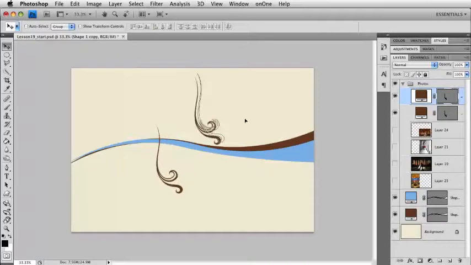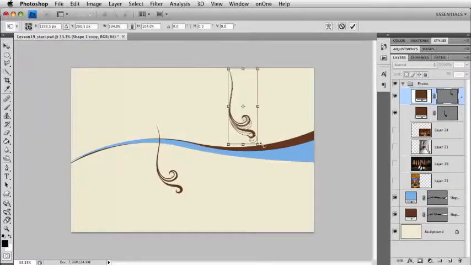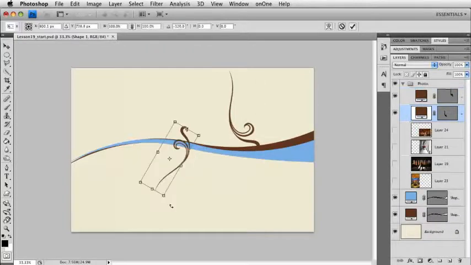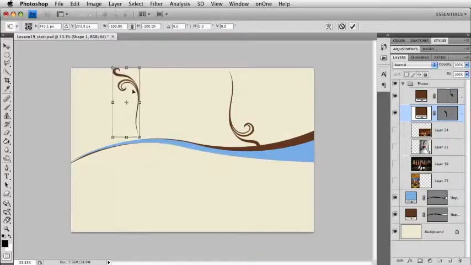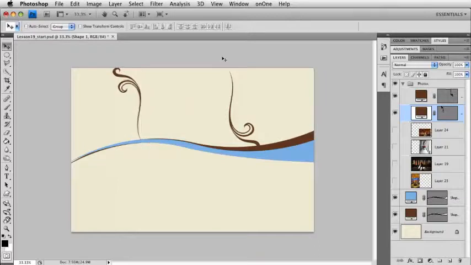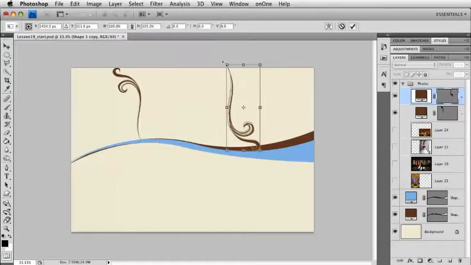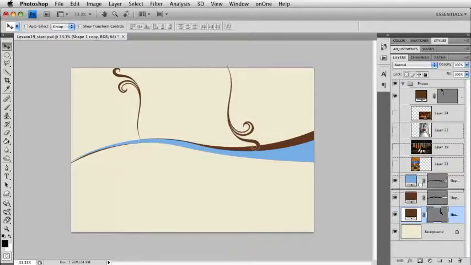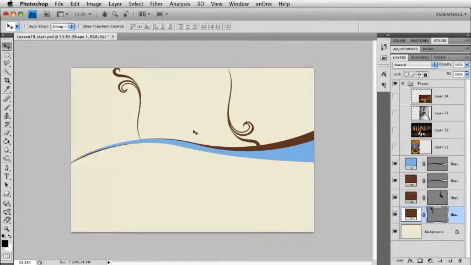What we're going to do here is put one over here, and I'll free transform it, make it fit, and then I'm going to take the other one. I'm going to go into free transform, flip it around, and put it up here toward the top and bring it down a little bit. Alright, so you've got these two shapes here. Let me just do one more thing. Sorry, just want to bring the top up just a hair. There we go. The one thing I don't like about it is they're over the other shape. I'm going to drag these guys down to the bottom of the layer stack so they appear behind the shapes.